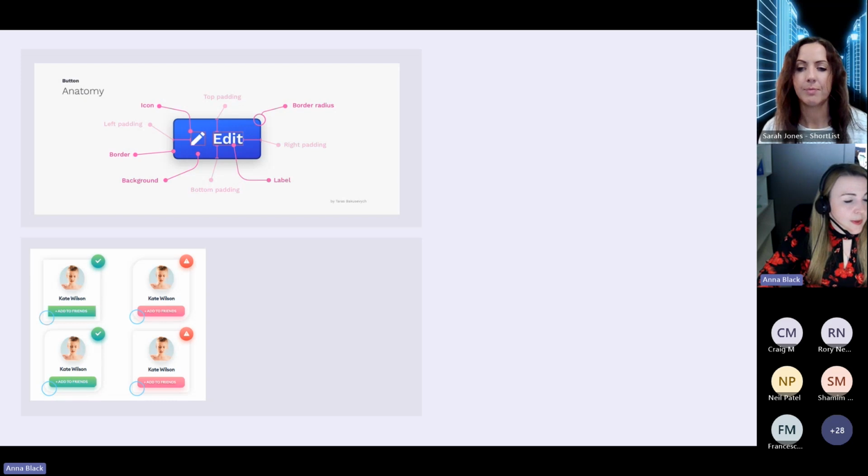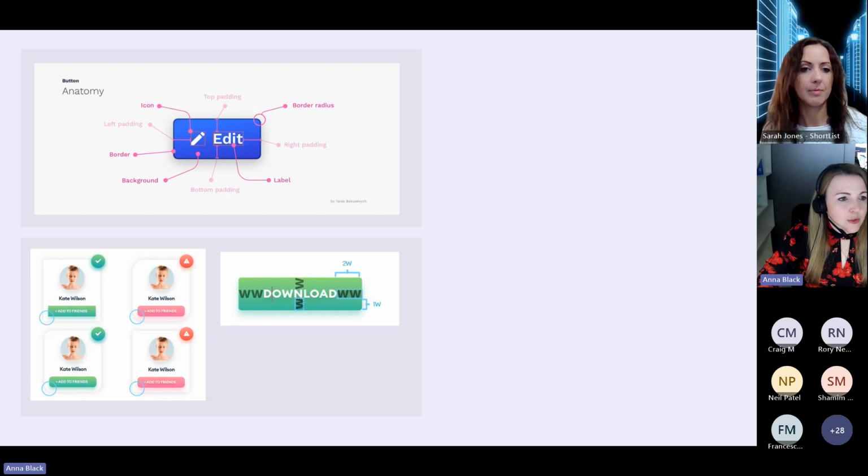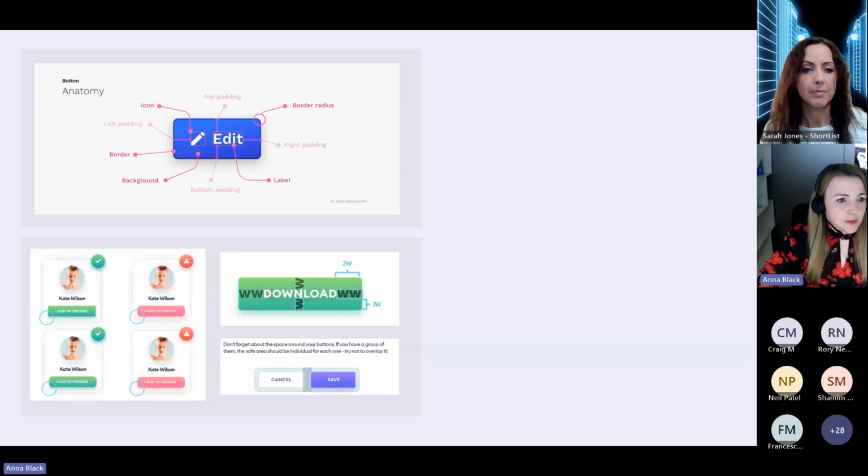Next one is also ensuring that when we are applying some borders, we have consistent borders around the buttons and any containers we're using. Again, it's just easier for the eye to be guided around those familiar patterns than if we have a mix of different roundness. A good rule to apply is double the height for giving enough padding on the top and on the sides for the labels. And also we need to ensure enough spacing between the buttons if we are placing them next to each other.